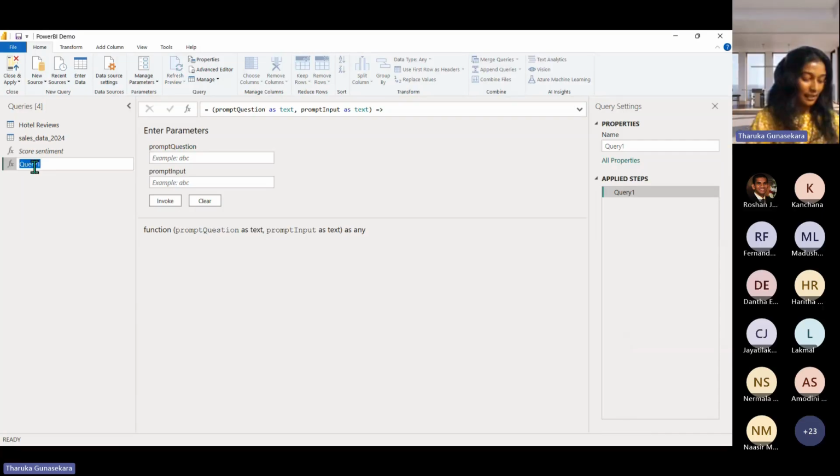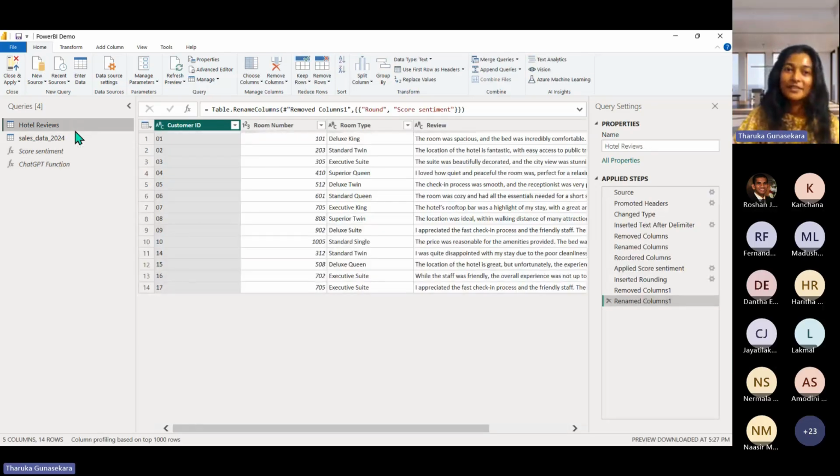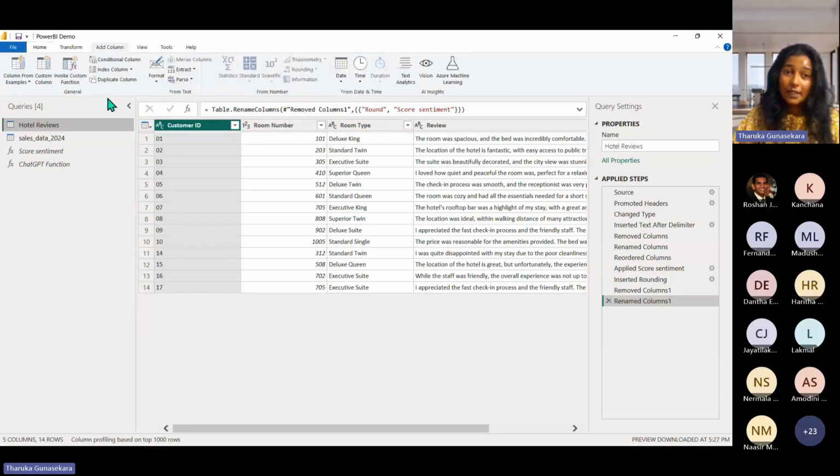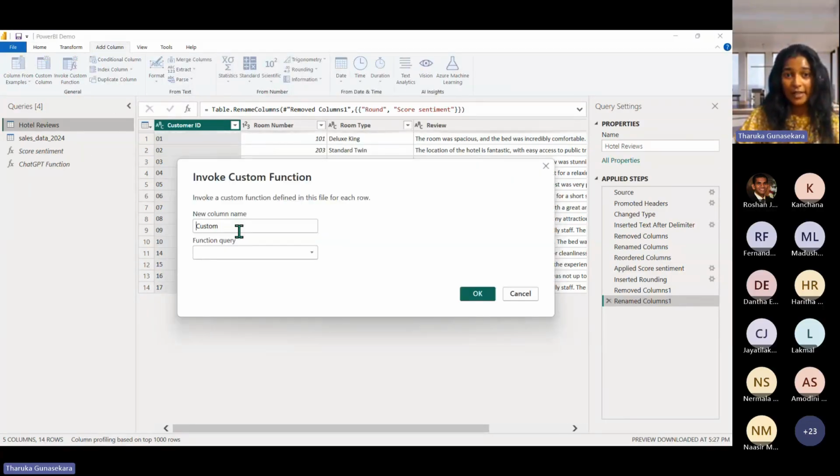I'm going to rename this as ChatGPT function. And now I'm going to call this function on my reviews table. So I'm going to click on Add Column and invoke this custom function I created.